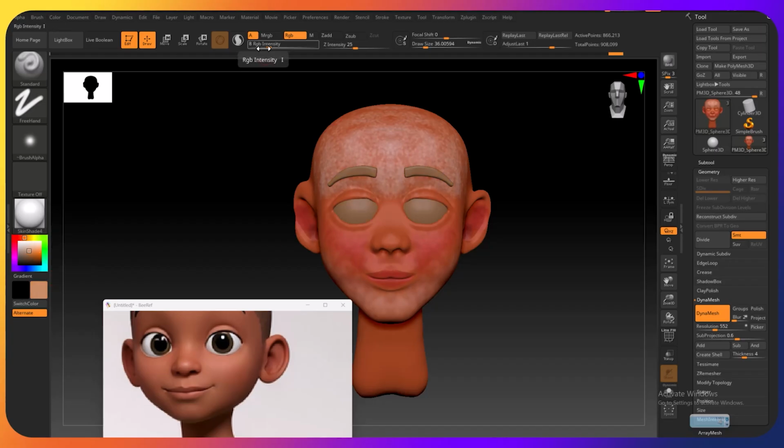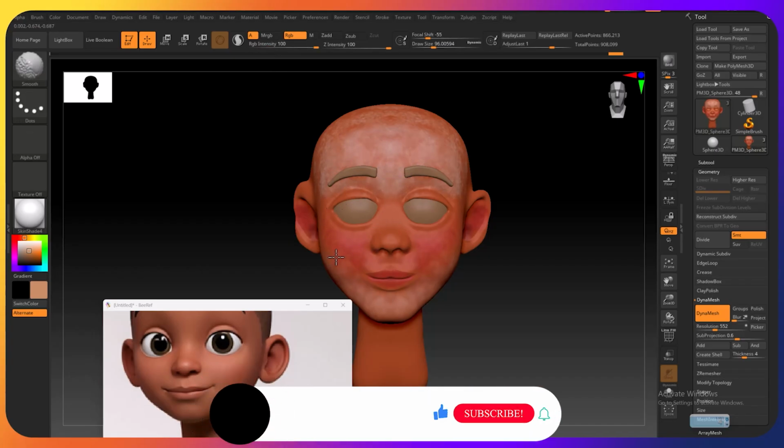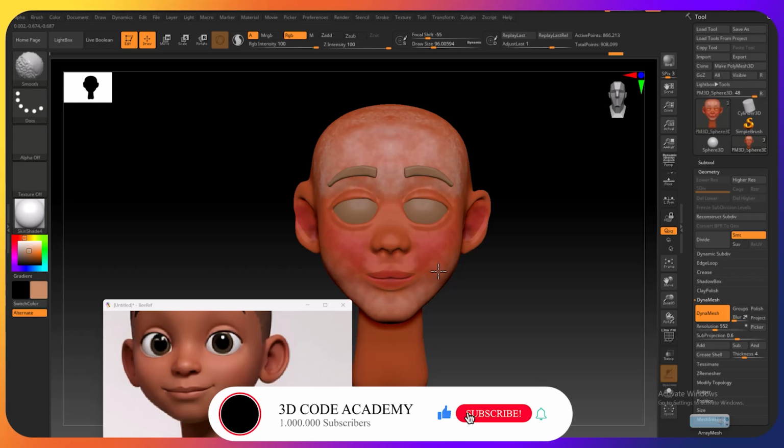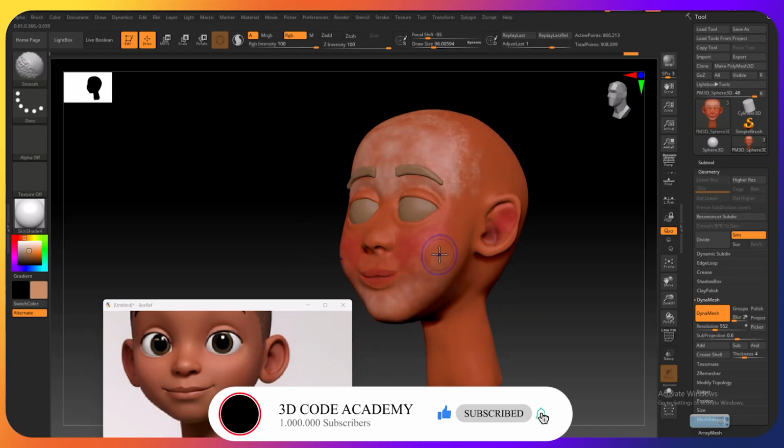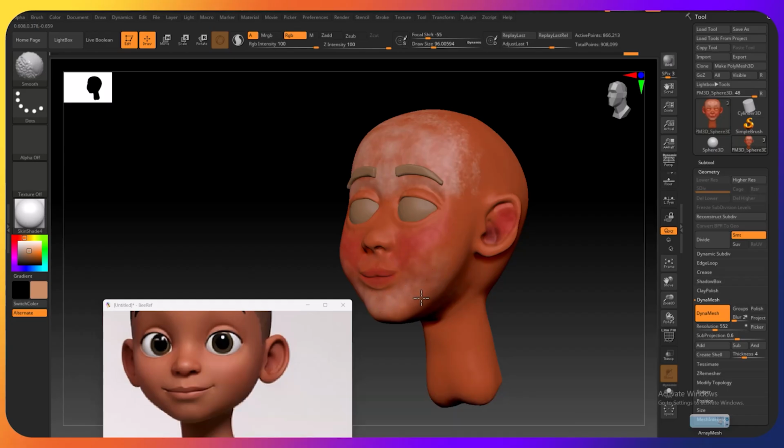and I can decrease the intensity there, and I will smooth. So we need to blend this color, so I'll shift and I want to blend with this color. Okay, maybe we can increase the intensity.